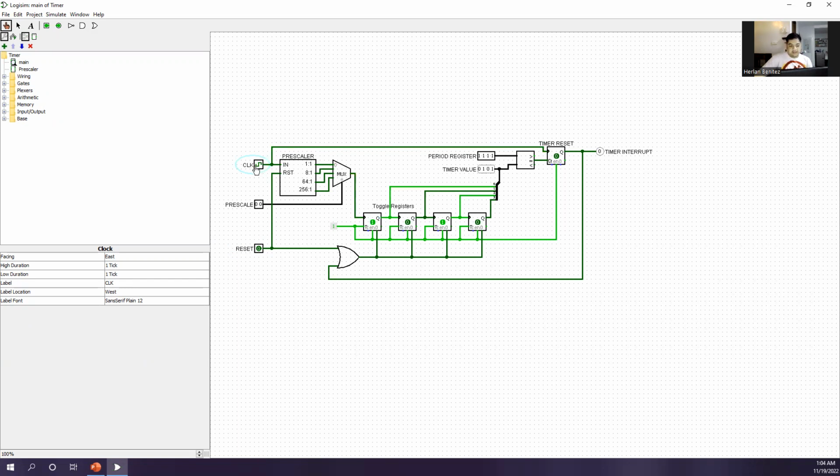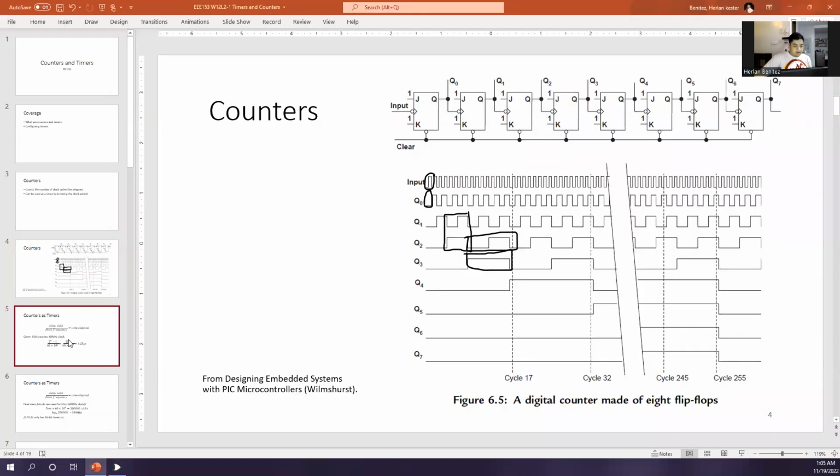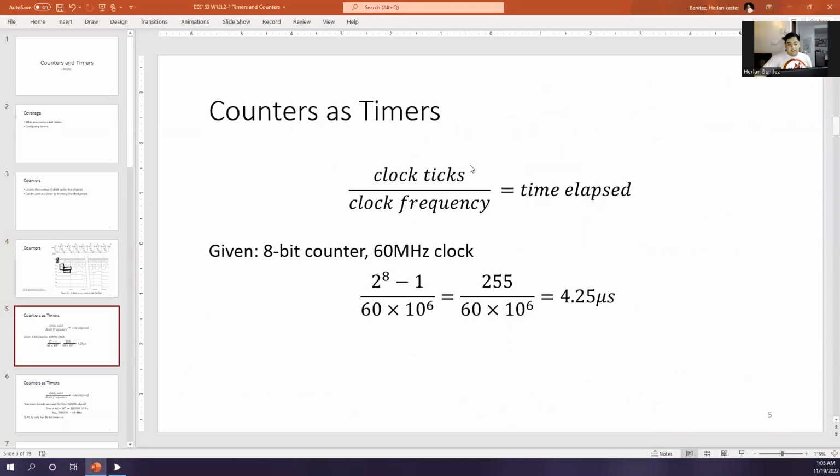So, meron tayo 4. Isa pa. Meron tayo 5, 6, 7, 8. And then, ayun, pag dumating tayo dun sa maximum value, mag-o-overflow to, magkakaroon ng timer interrupt. So, yun, itong basically sa gitna yung ating timer. And then, ayun, pagka alam natin kung ilan yung clock ticks natin per na nag-elapse or yung kinount natin and alam natin yung clock frequency, alam natin kung gaano katagal na yung time na nag-elapse.